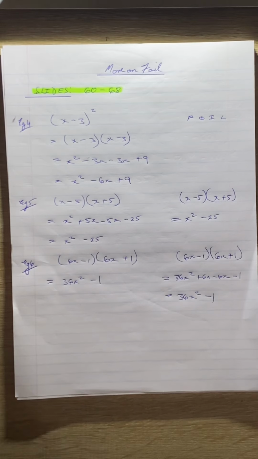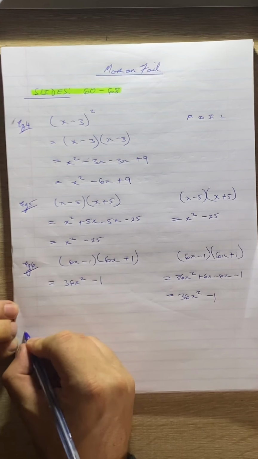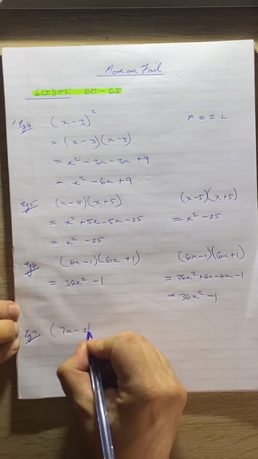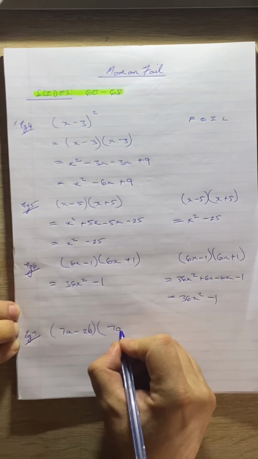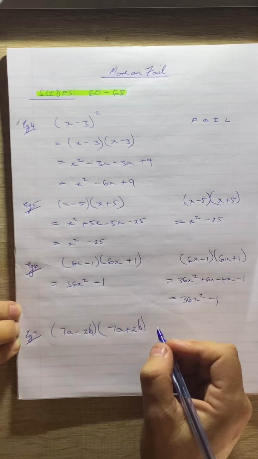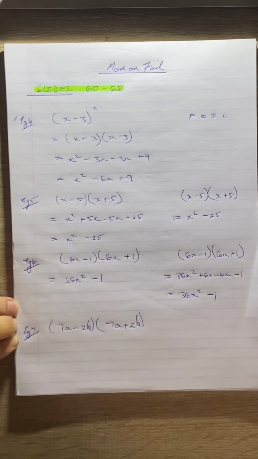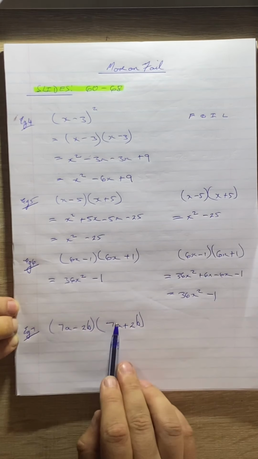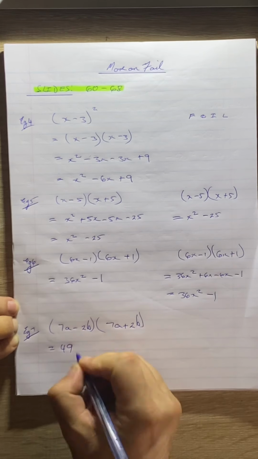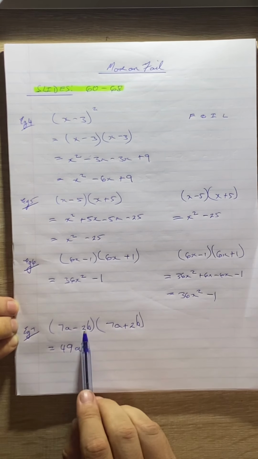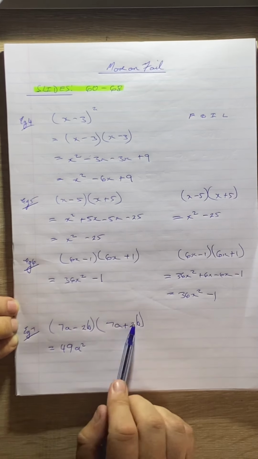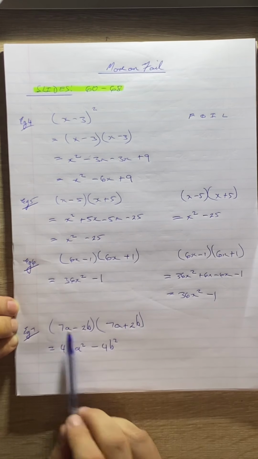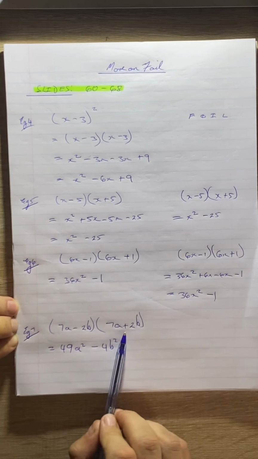Right, let's have a look at example 7. We've got (7a minus 2b)(7a plus 2b). So I'll do it both ways. I'll do the quick way, and then I'll do it the original way. With the quick way, we do firsts first. So 7a times 7a will give us 49a squared. Then we do the lasts. Minus 2b times 2b gives me minus 4b squared. And the reason why I could do this, guys, remember, 7a, 7a, 2b, 2b, the only difference is the signs.